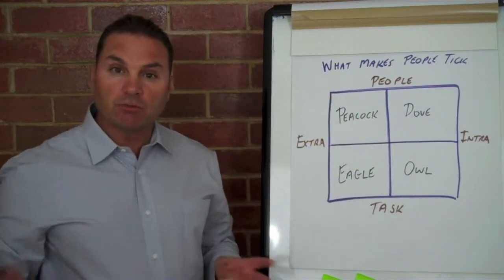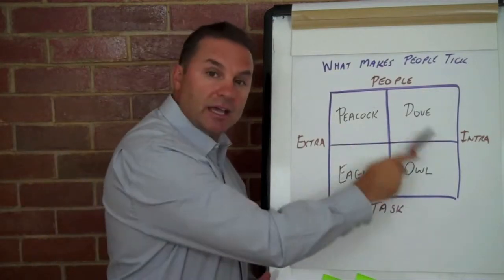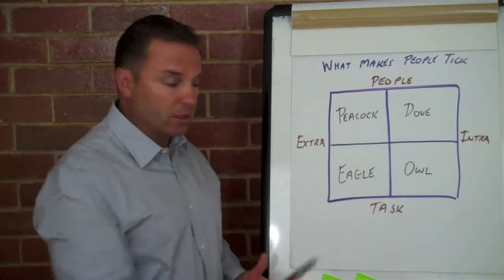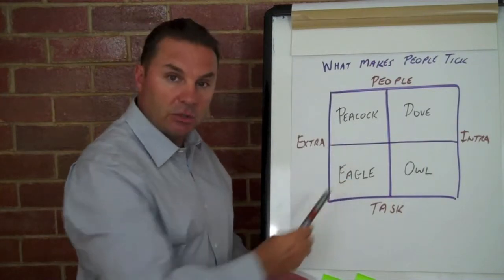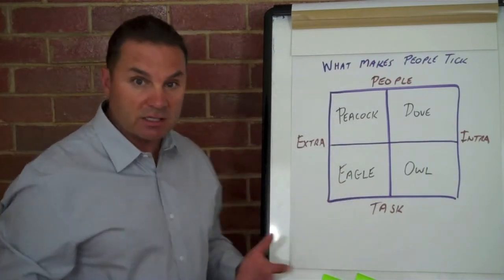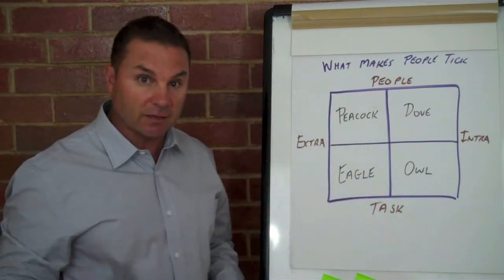Now it's important that we recognise and understand these preferences. And it's not that each of us only has one. Most of us are competent in two of these preferences. For me, it's predominantly the peacock and the eagle. They're my two strengths, if you like, in this particular model. Some people are as many as 3 in terms of their level of competence.